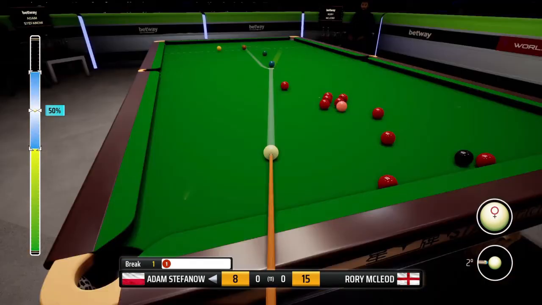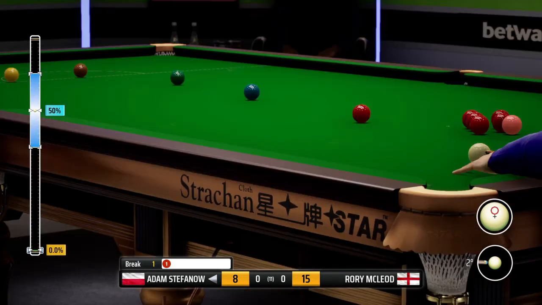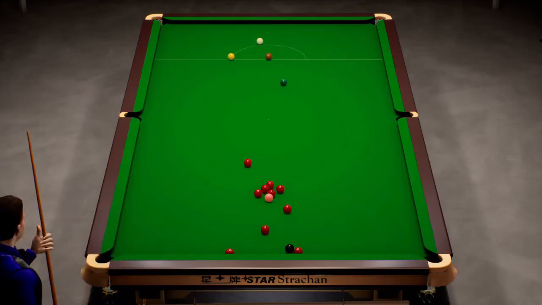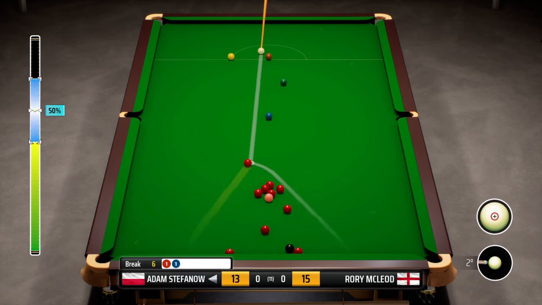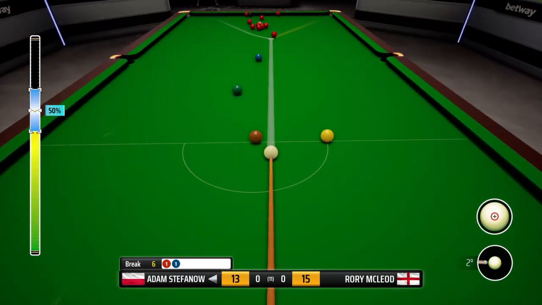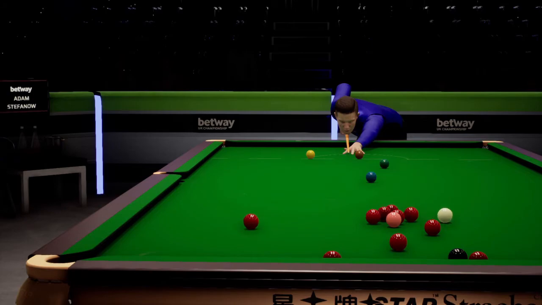We have nothing easy here. Go for the blue. No surprises here with the long pot attempt. Blue goes down. This is a tough one. A million things could go wrong. Tricky pot coming up. Let's see.